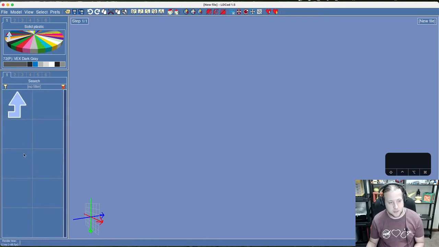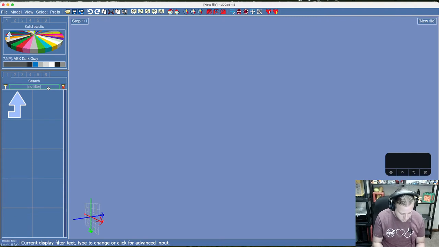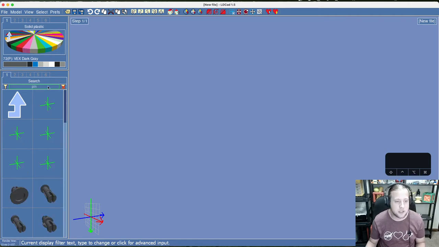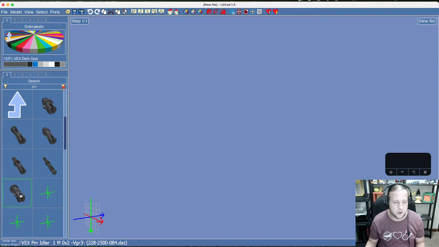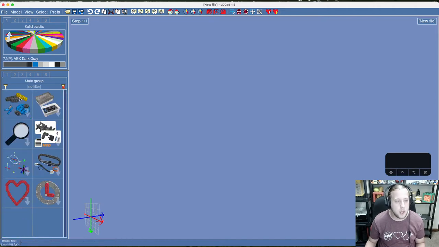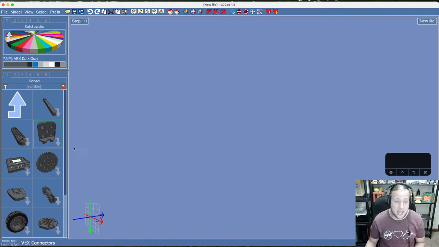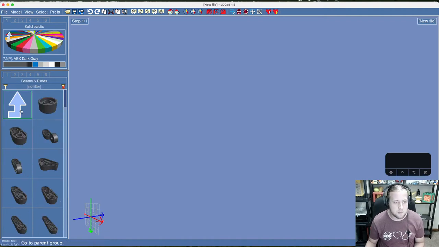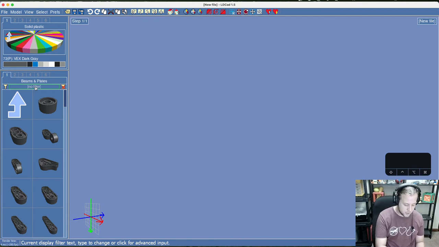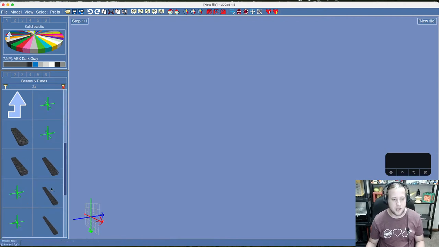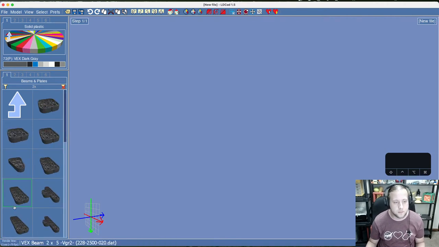And then if I click this third option, this is the search area. So if I select that option, I'm now going to hover my mouse over here and start typing. So let's say I want, for example, a pin. If I type pin in there, then I'm going to get in this window all the different pins that are in the parts library. And in fact, I can search like that anywhere in my parts picker. So let's say I'm in beams and I want to get all the 2x whatever beams. I'll hover my mouse over there and type in 2x, and now I get all the beams that are 2 holes wide. So it can be really convenient to search through here.